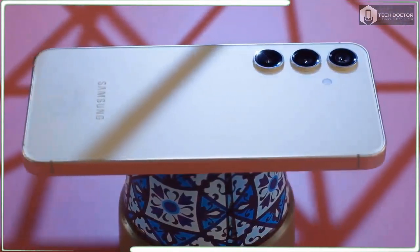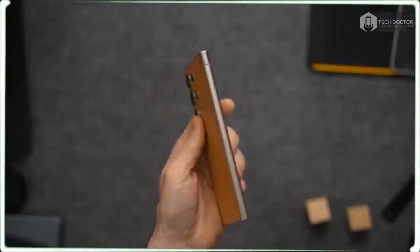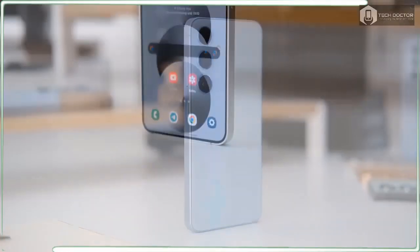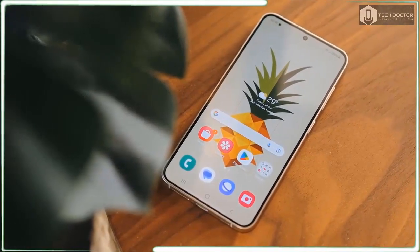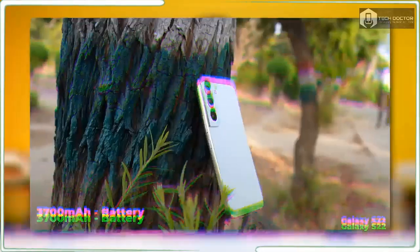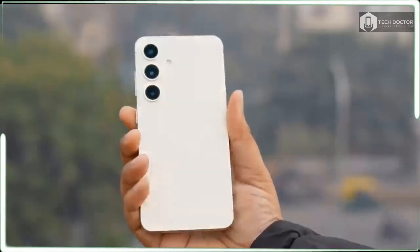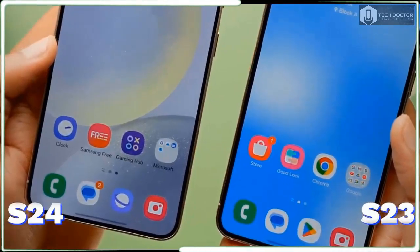The Galaxy S24 is available for $799 with the base model featuring 128GB of storage. In the US, that's the same price Samsung charged last year for the Galaxy S23, something worth calling out in light of Samsung's $100 price hike for the Galaxy S24 Ultra. There is also a 256GB version of the Galaxy S24 available in the US and UK for $859 or £859. You will be able to find the Galaxy S24 at Samsung's website as well as the major retailers like Amazon and Best Buy. US phone carriers are now selling the Galaxy S24 too, with many offering Galaxy S24 deals that can help you lower the cost of the phone.